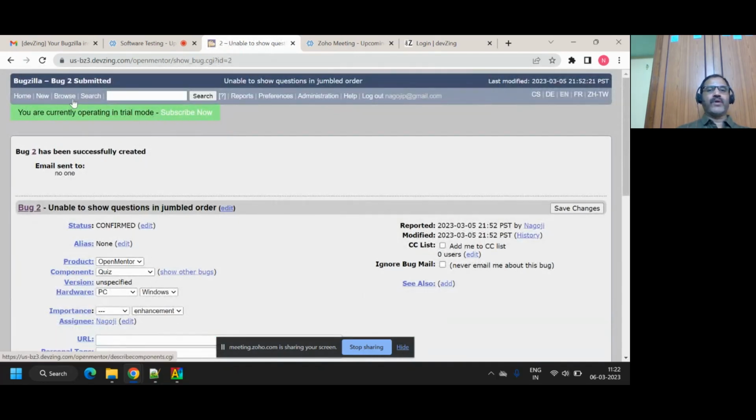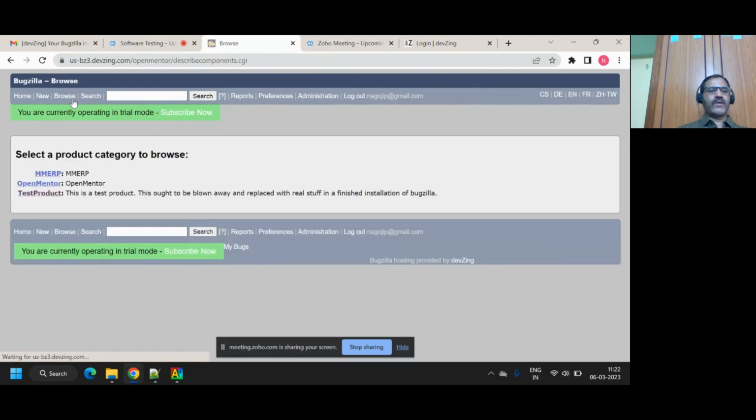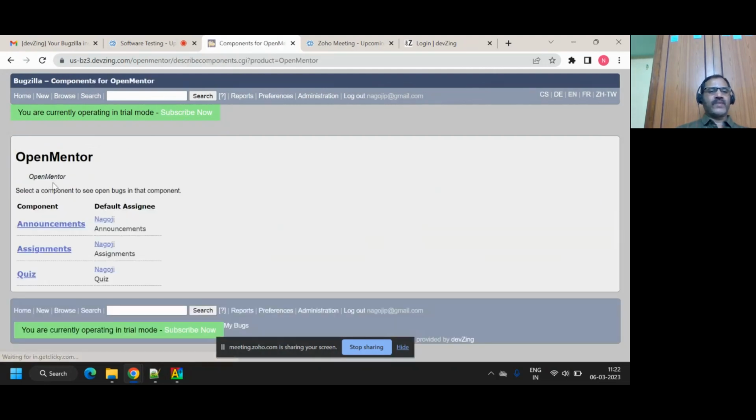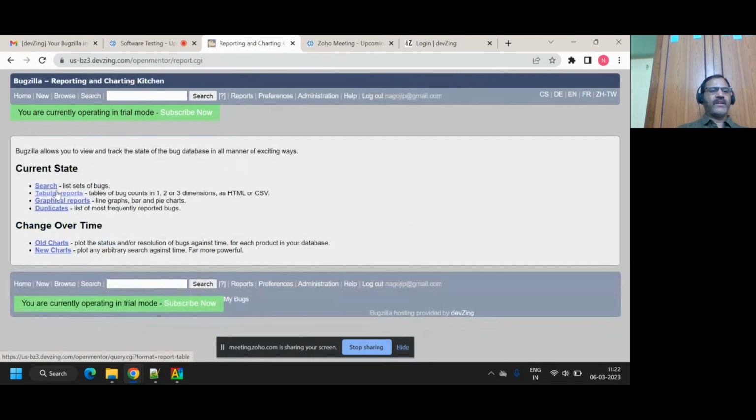Now, if you go to browse, open mentor, if you browse, again it shows these are all the modules. There's a bug. There's something assigned to people. Now, if you go to reports, what report you want? I want a tabular report. Okay, I want a tabular report.